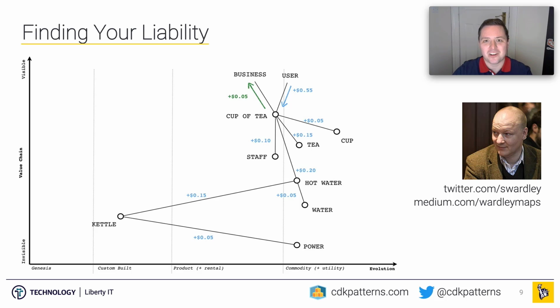So 10 cents out of every 55 cents of tea sold is being invested into some kind of fancy kettle technology. Now, I don't know about you, but I have never drank a cup of tea and then complimented the kettle. So I think that if this was me, I would draw a circle somewhere in that product box and draw a dashed line and say you need to evolve your kettle usage to be a standard one. And then now that you've evolved closer to commodity, let's work out where you can custom build to be a true differentiator for your business.